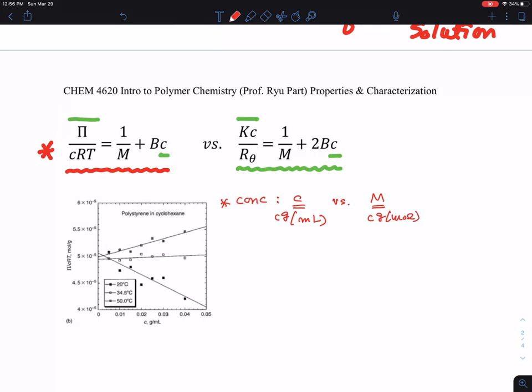I've shown you from the equation derivation that π/RT = C/M. This equation was essentially expanded with one more parameter. This is what we call the virial expansion. My perspective now is this is a concentration, and this quantity is a function of concentration. I'd like to call this the proportion of quantities.